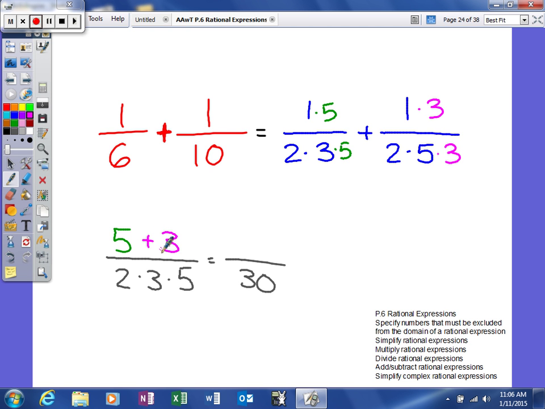One thing you do need to remember is that the sign right here is very important to us. We need to include it. So whatever this is, if it's positive, it's no big deal. It's just going to be the same. But if this is negative, we have to make sure that we change whatever we get in the numerator up there. So now we can add these together. So 5 plus 3 will give us 8. And then, of course, even when we're adding and subtracting fractions, we've done all the steps. We still need to try to simplify our answer. So we'll divide this by 2 to get 4. Divide this by 2 to get 15. So our answer is going to be 4/15.